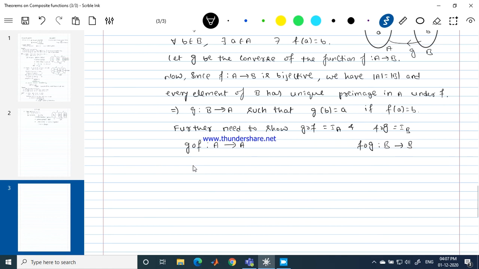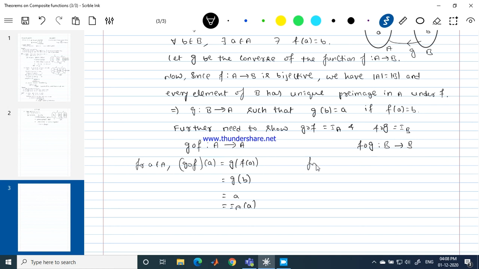Now let me consider F composition G of an element A belongs to set A. So this says that G of F of A. So this is G of F of A is given by what? B. So G of B is given by what? A. And A is an element taken from where? From set A. Okay, for A belongs to set A, this happened. So if this is the case, I can rewrite this one as IA of A. Because since A is an element of the set A, image of A is A under IA. So we proved that for these two functions, domains are same, codomains are same, and they are acting same on every element of the domain.